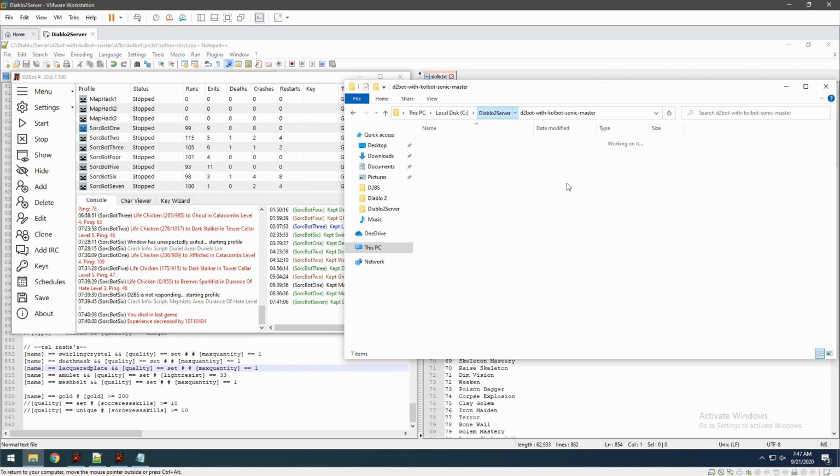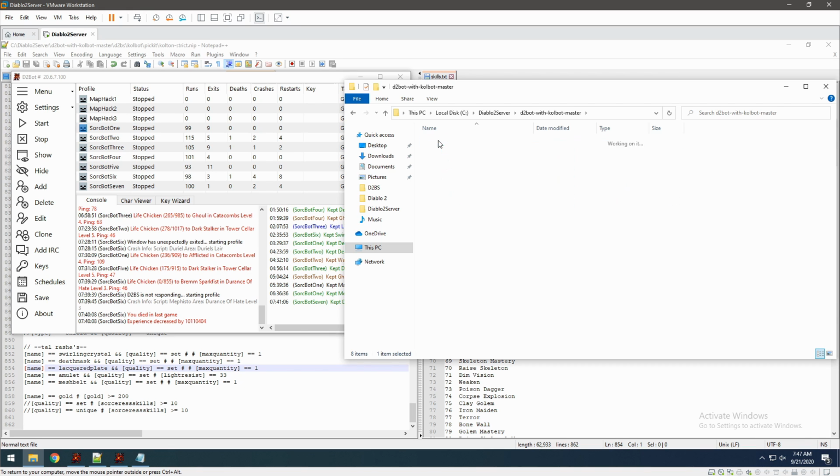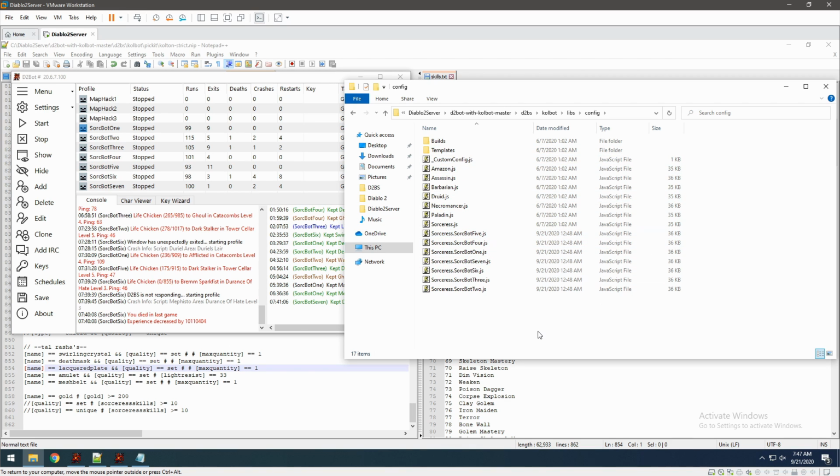Now in base Kolbot, so that's D2Bot with Kolbot Masters where we're at now, you have to set up the profiles. So we go into Kolbot libs config, and you'll see these SorcBot profiles. I created these. Kolbot comes with these base configs for each class. Then it identifies the specific configuration by looking for the profile name in the config file. So we have sorceress.sorcbot 1 through 7, and again these are all manually created.